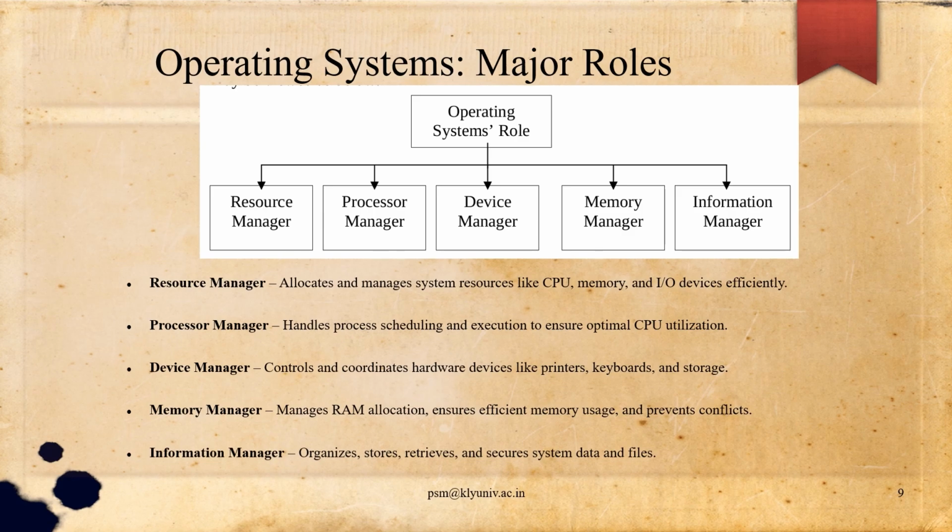It also uses different kinds of technologies like virtual memory management, swap management. And as an information manager, it remembers everything: who logs in, when he or she logs in, how much time he or she spends inside the computer system, how many attempts he or she made during this login period by using a wrong password or something like that. Everything is noted. Everything is logged, everything is remembered by the operating system as an information manager. So these are the five fundamental roles of an operating system.